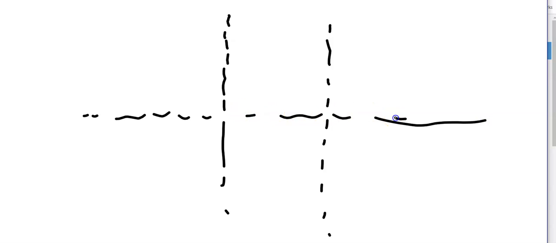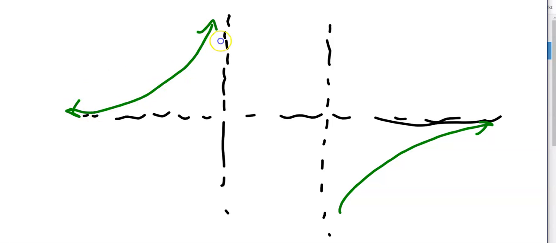One thing I didn't mention about vertical asymptotes is they're strong. They can never be broken. The graph cannot at any point cross through there. Not going to happen. It's not even going to touch a vertical asymptote. They're so strong. But horizontal asymptotes are weak, especially in the middle. Towards the end, typically towards infinity and towards negative infinity, the graph is going to approach the asymptote. In the middle, a horizontal asymptote can be kind of weak.